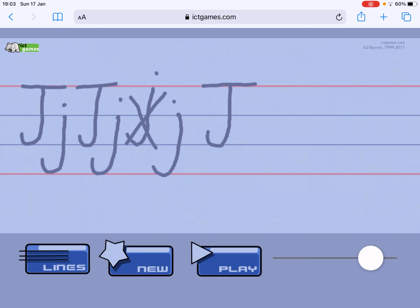Now I wonder if you could have a go at joining your A and your curly C together, just like I've done there. And then have a go at really neatly writing that kicking cut. Right, pause if you want to have a go at that one.